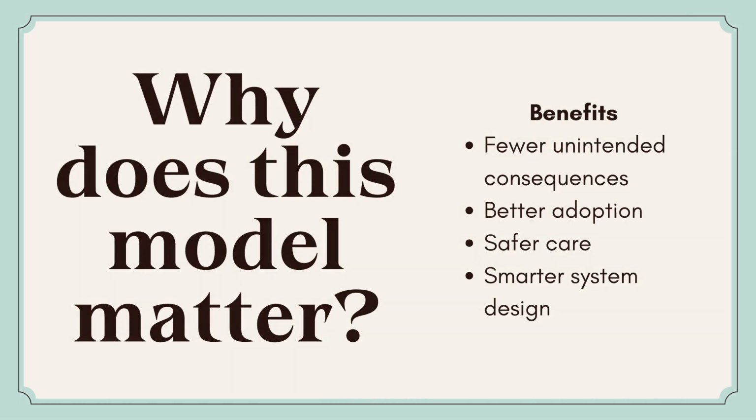Examples like this show why the socio-technical model is so important. Rather than assuming technology alone will fix problems, the model helps organizations understand how people, workflows, and systems interact in real-world settings. By considering social and technical factors together, it supports better system design, improves adoption, and reduces unintended consequences. In healthcare, this leads to safer care, more efficient workflows, and technology that actually supports the people using it.